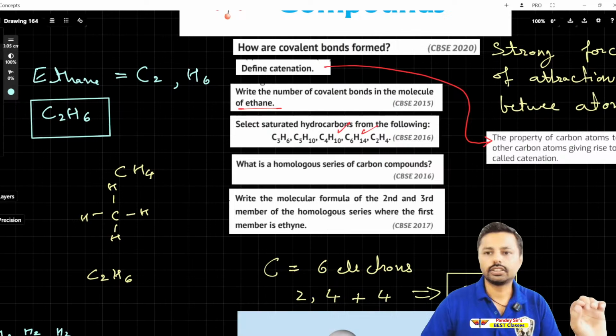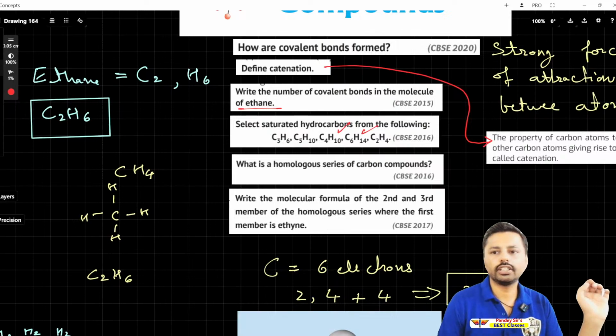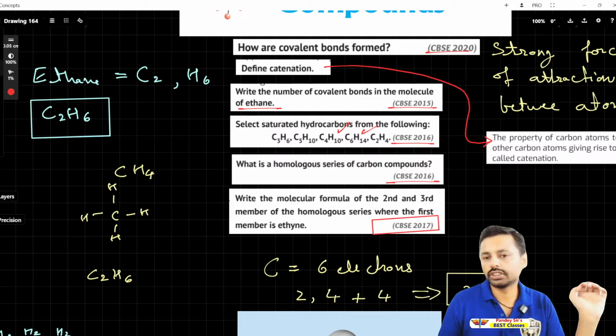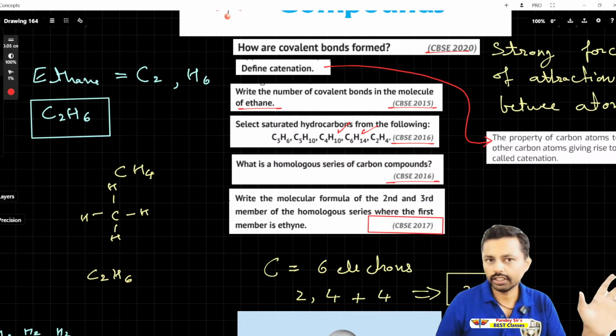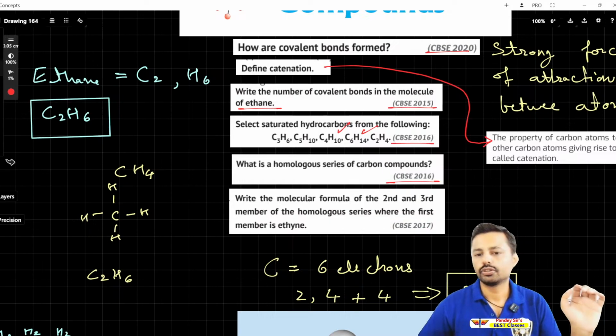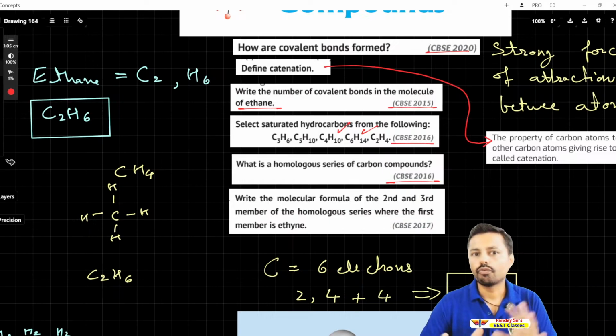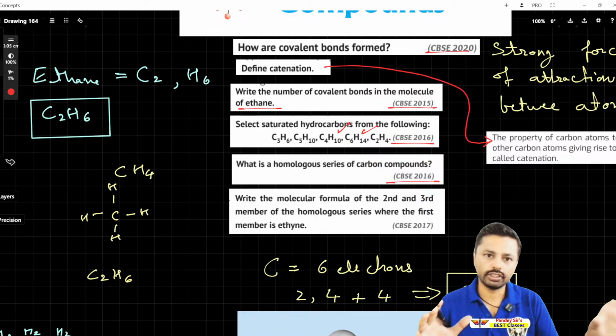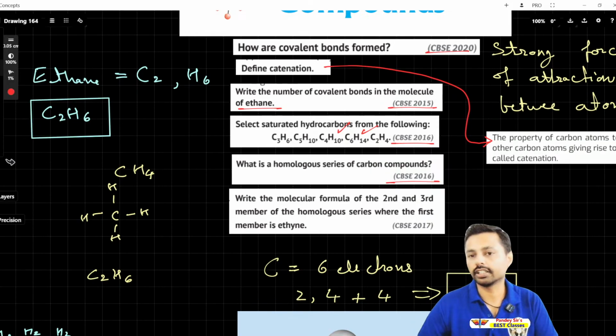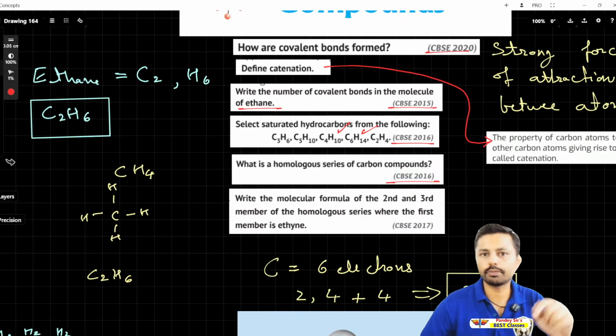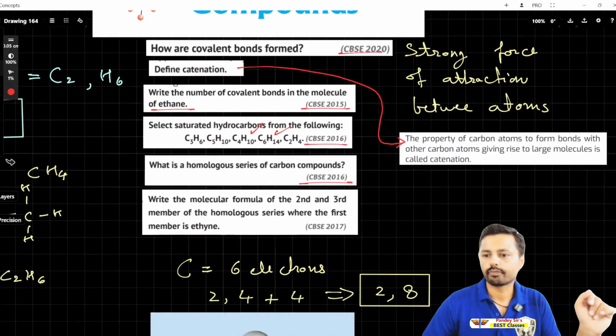One more thing. See, all these questions were already asked in the exams. So think, the students who wrote those exams, if you were in their place, are you getting it? How important it is? So if they ask again what was asked before, it is very highly likely that they can ask it again. So you will have an advantage if you practice it in advance.